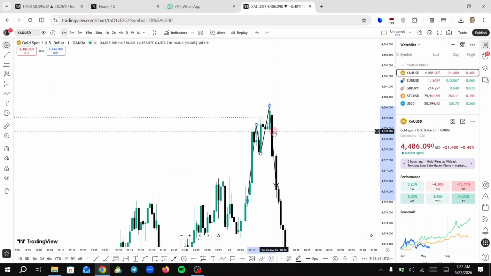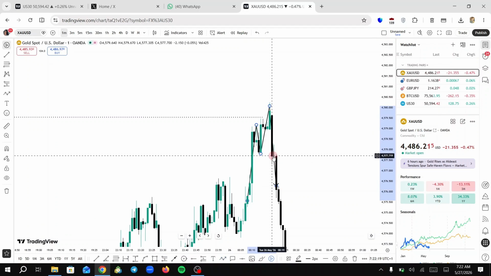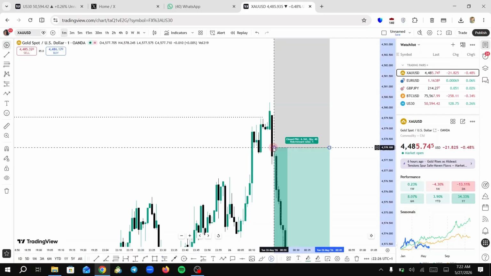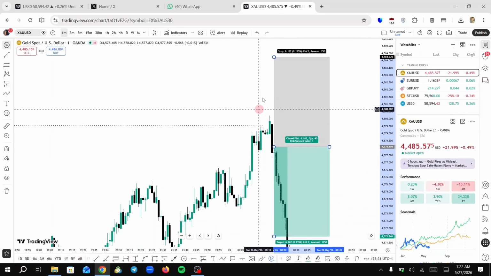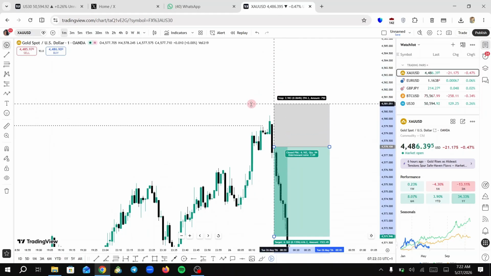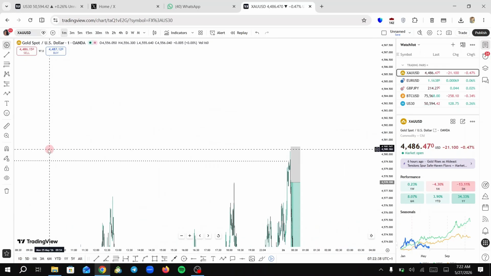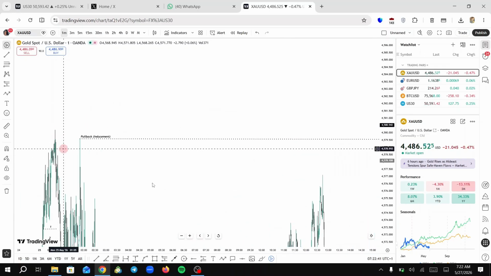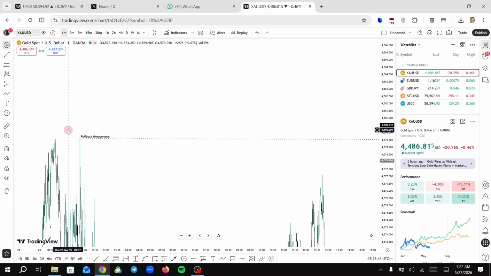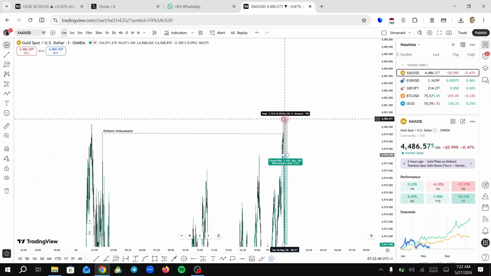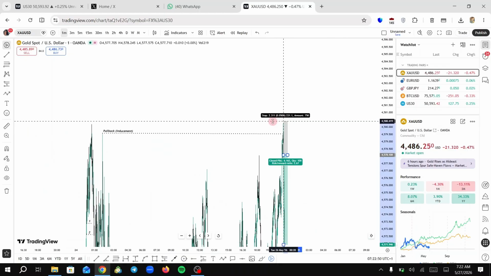Then what did I do? Immediately I saw the engulfing confirmation, which is this bearish engulfing candlestick confirmation. I executed my trade immediately, putting my stop loss. Now, mind you, this is the mistake a lot of people make most times. The fact that you've seen a confirmation does not mean you will now want to put your SL here. Mind you, you are using this particular zone. This is the main change of character. So your SL should be above this place, okay? Your SL should be above this place.